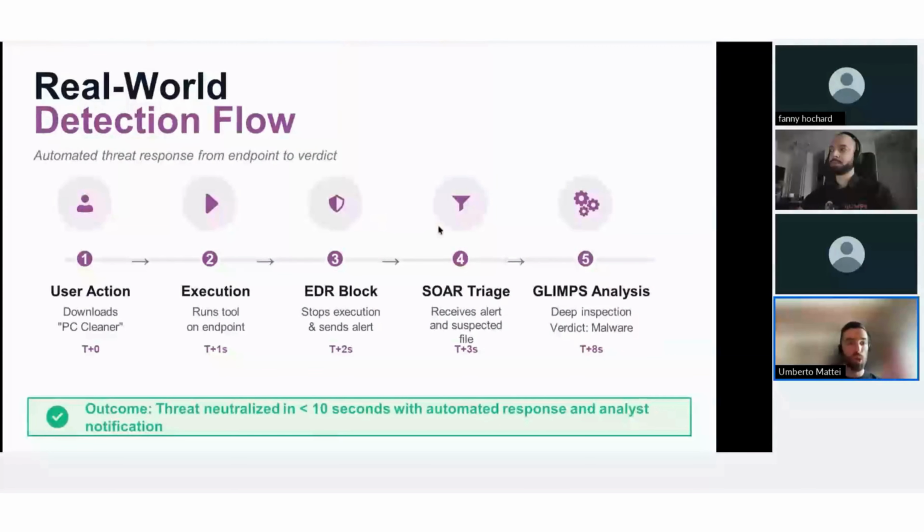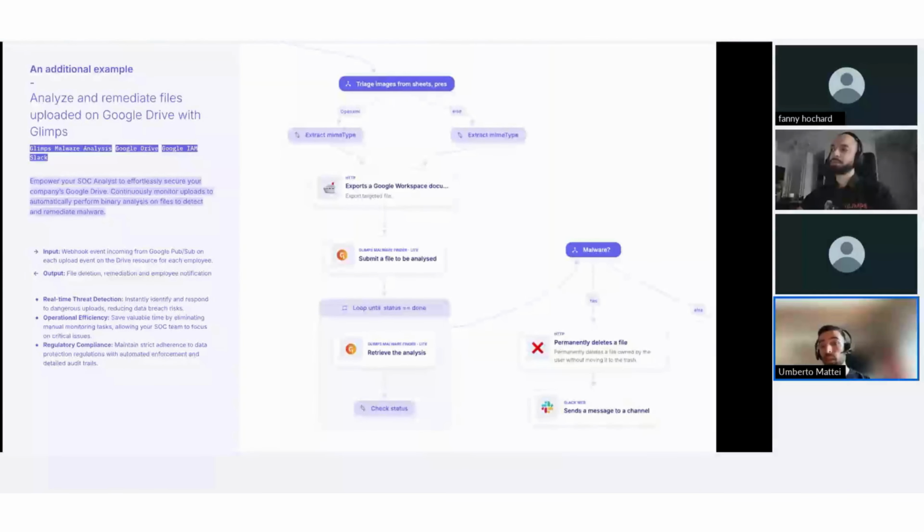We just wanted to share a couple more things. One is the example I gave everyone orally, but we also have many other possibilities together with GLIMPS. Once again, what we saw today was related to a specific PC from an employee, for instance, trying to download a specific file. We could do something similar on a drive like Microsoft Drive or Google Drive.